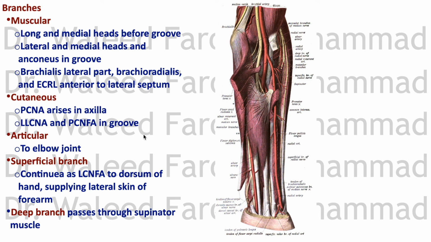The superficial branch of the radial continues to the dorsum of the hand, and you can feel its branches by palpating in the anatomical snuff box at the base of your thumb, over the tendons going to your thumb. If you roll the skin over these tendons, you will find the branches of the superficial branch of the radial nerve. The deep branch passes through the supinator muscle and supplies it together with extensor carpi radialis brevis.